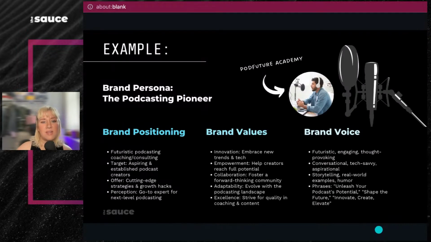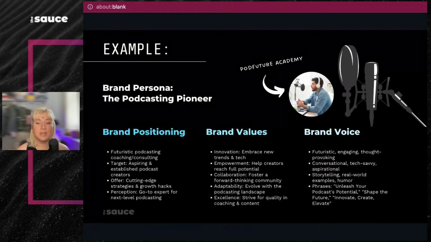So I'll show you an example. And this is just, again, to explain this very simply, a completely made up example. I'm a huge advocate and fan of AI tools. So with the help of ChatGPT and a couple other AI tools, I was able to create this brand persona. And I think that this is pretty on par for some of the clients that I've worked with, as well as hopefully some of you that are watching this. It's within the same niche, in the same vein.